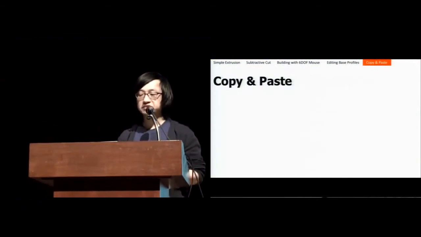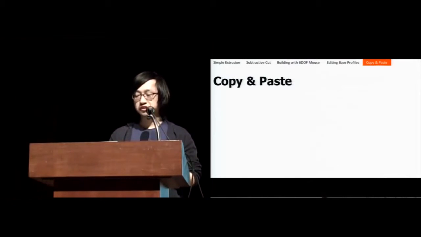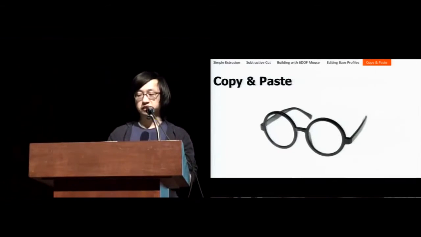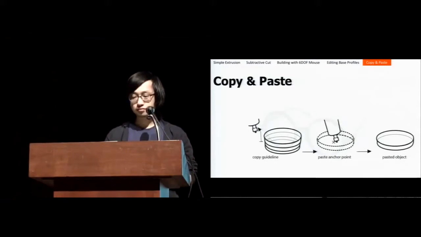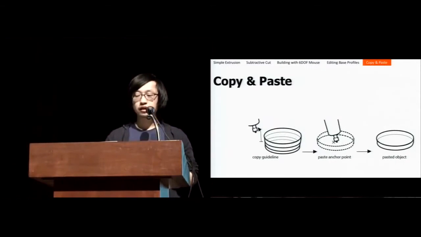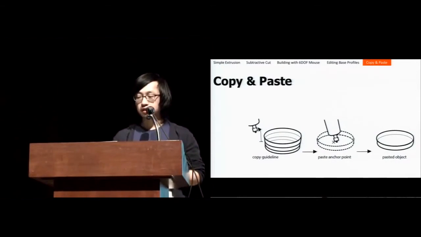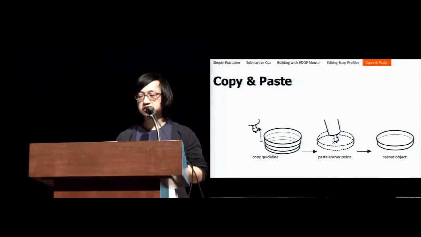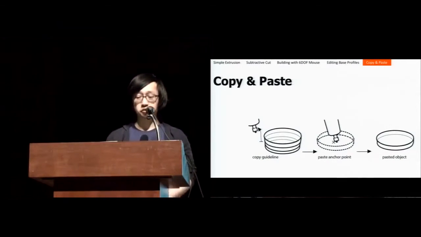Compared to traditional craft techniques, one of the advantages of D-Coil is that it enables fast replication with a copy and paste feature. This is extremely useful when the models have repeated geometries like the example here. To copy a part of the model, the user can draw a copy guideline along the part of the model to be selected. And to paste the selected model, the user points this tool at the target location and then decides if she wants to instantiate this copy physically or purely digitally.